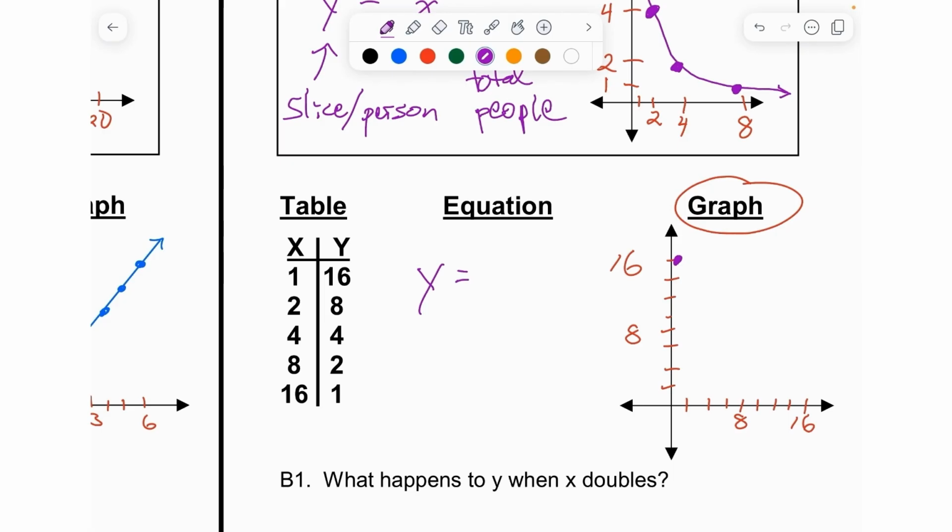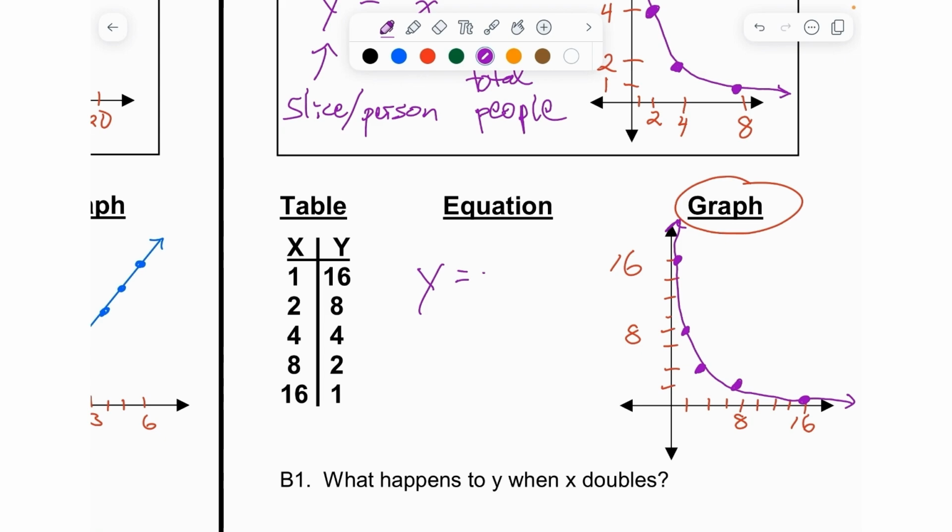Now I can graph (2, 8). It's all the way down here already. (4, 4). Remember, now we counted by 2, so we have to be careful. (8, 2), and then all the way out here to (16, 1), which is actually going to be down here. What do we see? Yeah, we see one of these curves, which from the previous problem is called an indirect or inverse variation. Now, what does that mean?